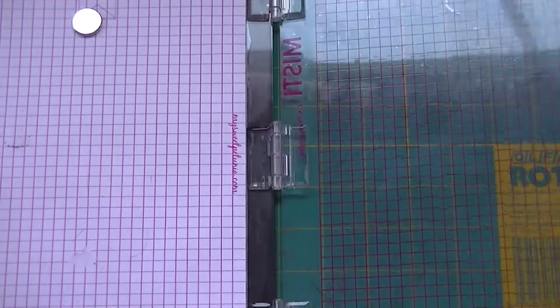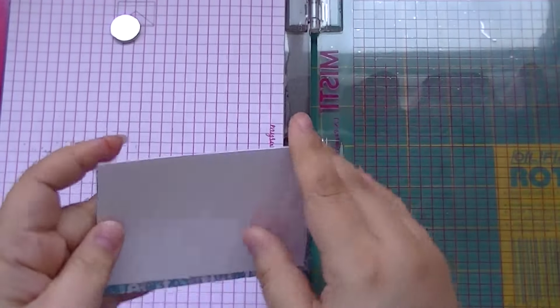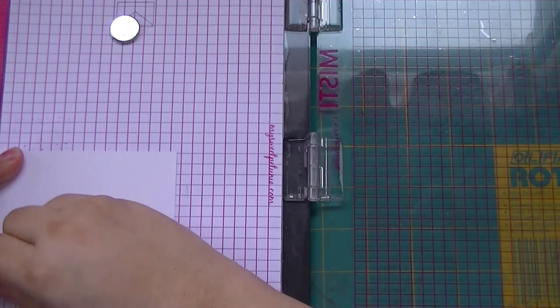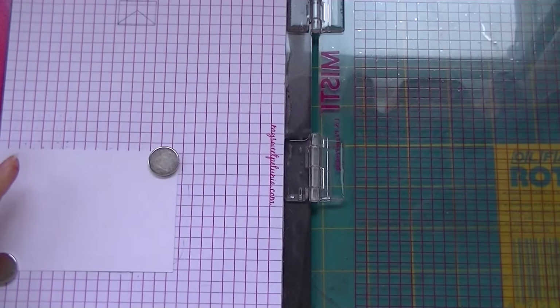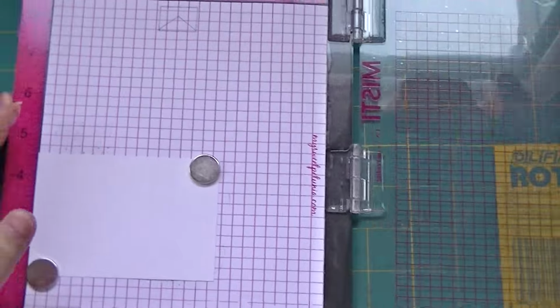So we're going to go ahead and I'm actually going to do the Misti on film today. It's really, really simple to use. I just line it up over in the corner. Just be careful with your magnets. Make sure you don't get them too close together, which I do a lot. It's really sad how much I do that.